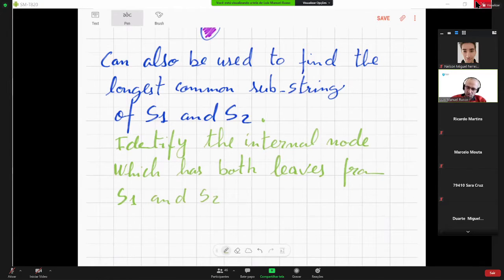Identify the internal node that has both leaves from S1 and S2 and the largest string depth value.